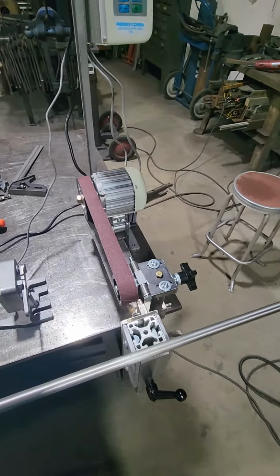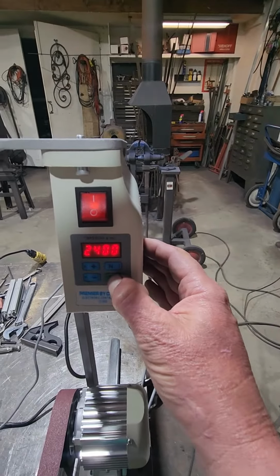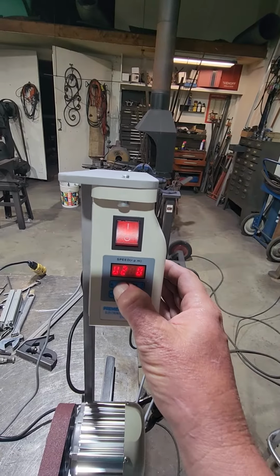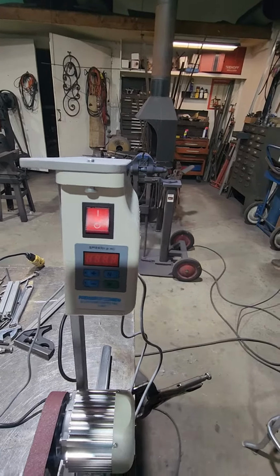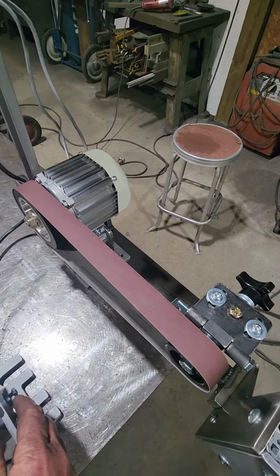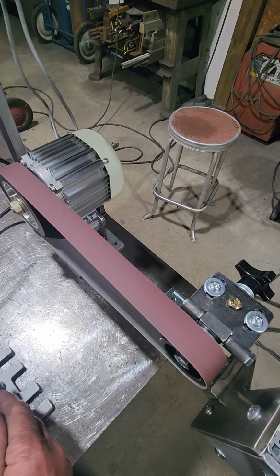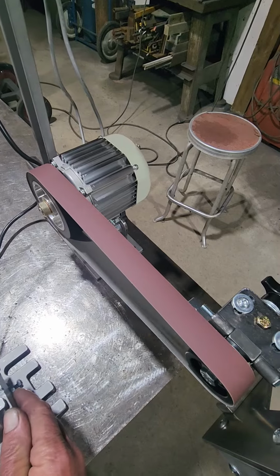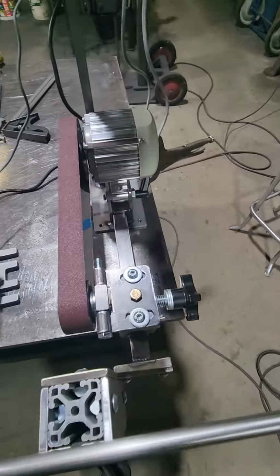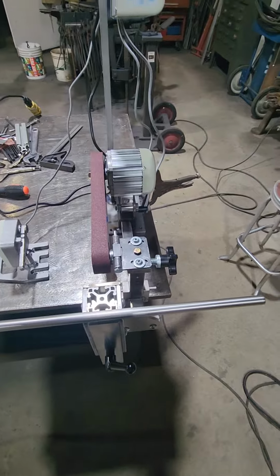Here's forward and to reverse it. I've got that dual tracking dialed right in, so I don't have to adjust it at all. My go from forward to reverse.